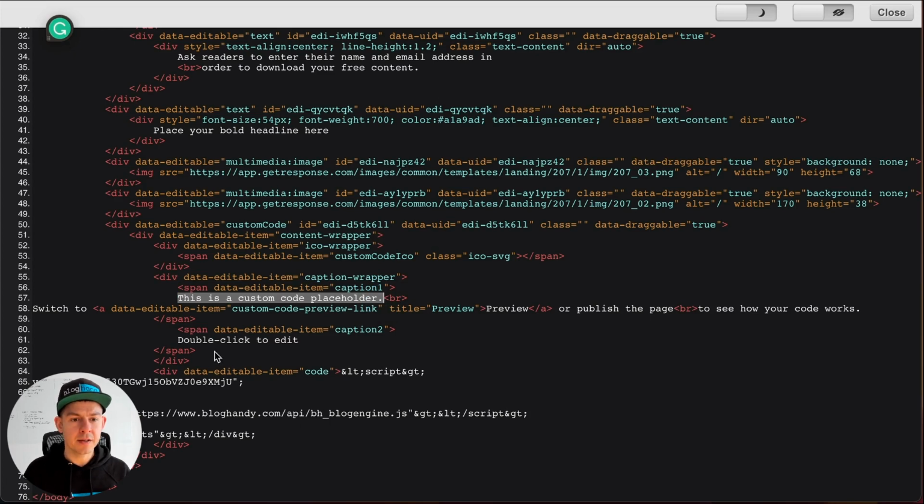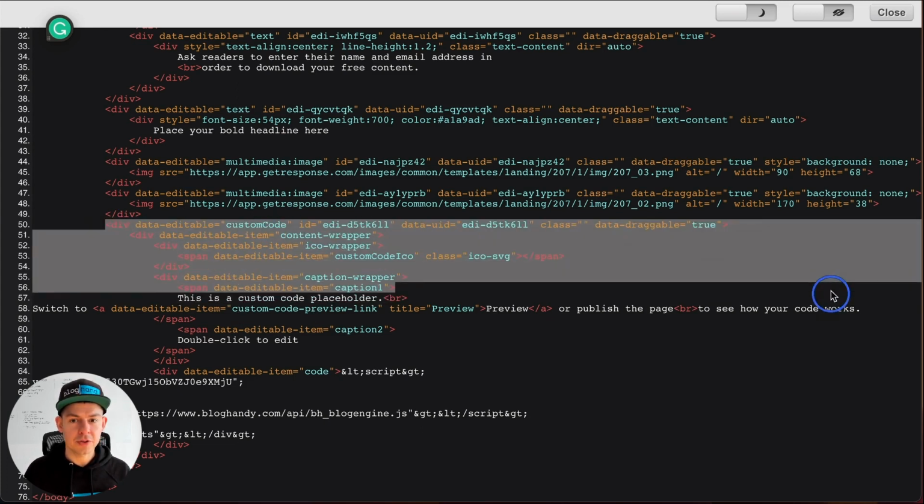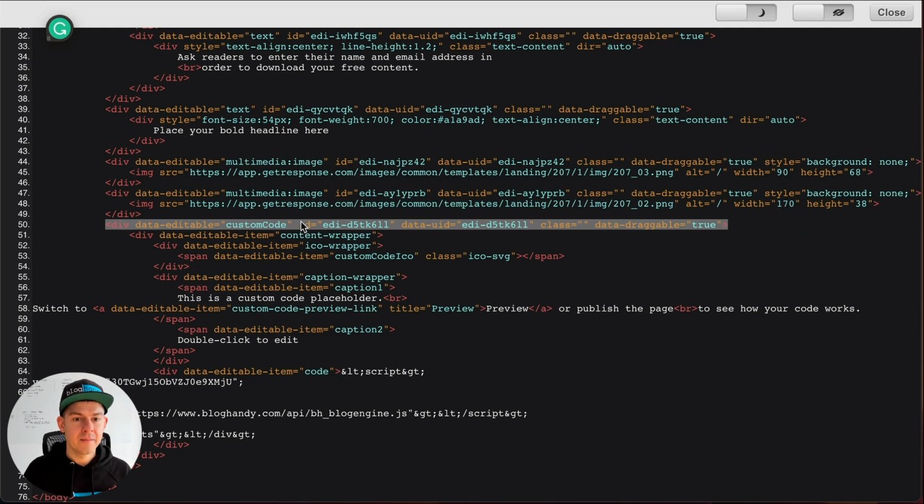And here you will see the code from BlogHandy and you want to go to the custom code bit. So you want to go to this bit. This ID might always be different. The data UID might be different. But this is the sort of element you want to find, close to your BlogHandy code, close to this is a custom code placeholder.